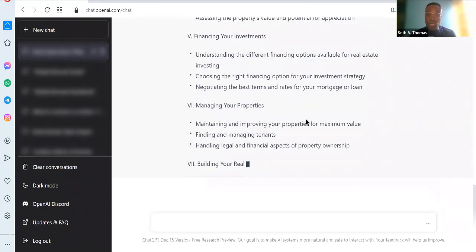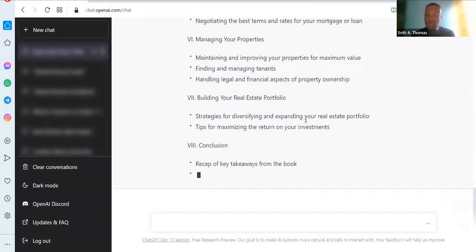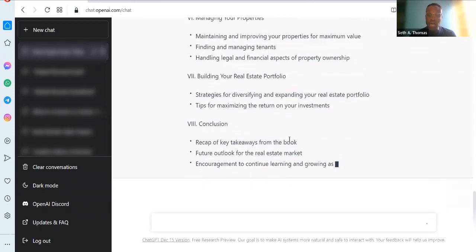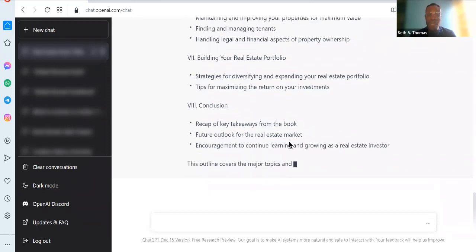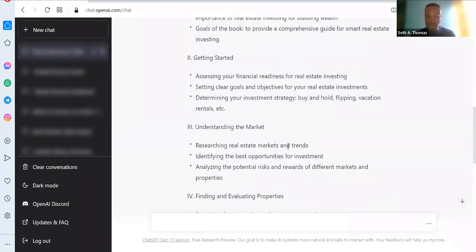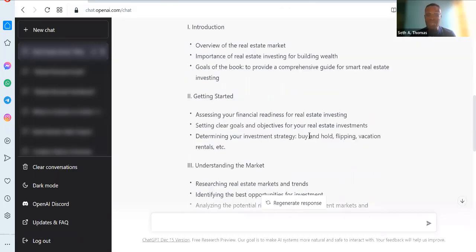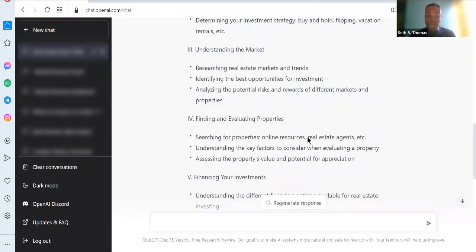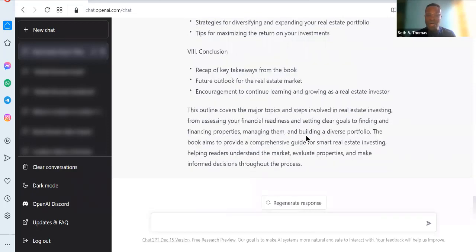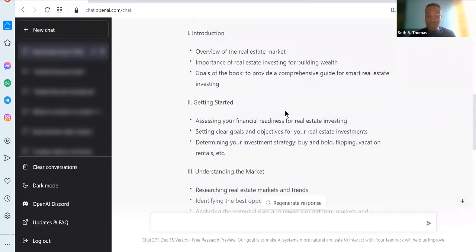Do you know how long it takes normally to generate an outline for your book? But this is what we have. We have a full-fledged outline generated in less than 10 seconds. Now, if you look at these contents one after the other, you will see that what we have here is massive. There is a lot here. You can write up to a 200-page book with this, right?